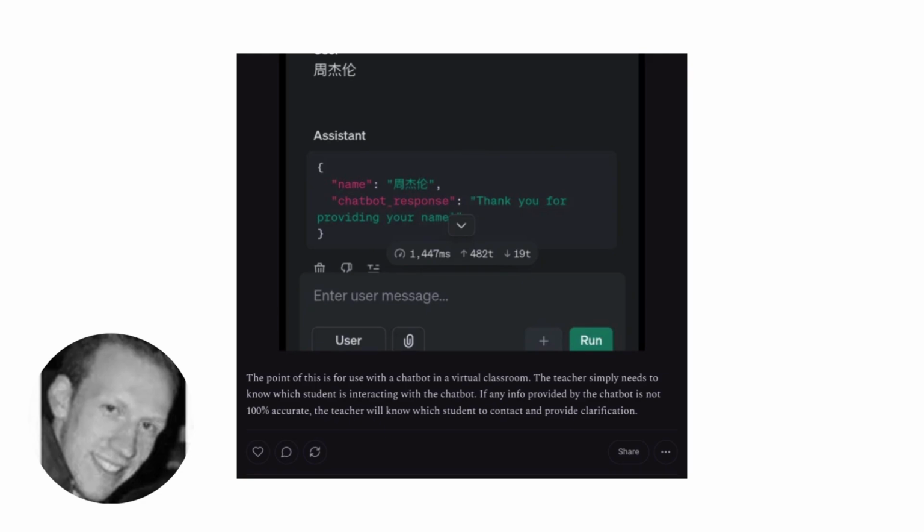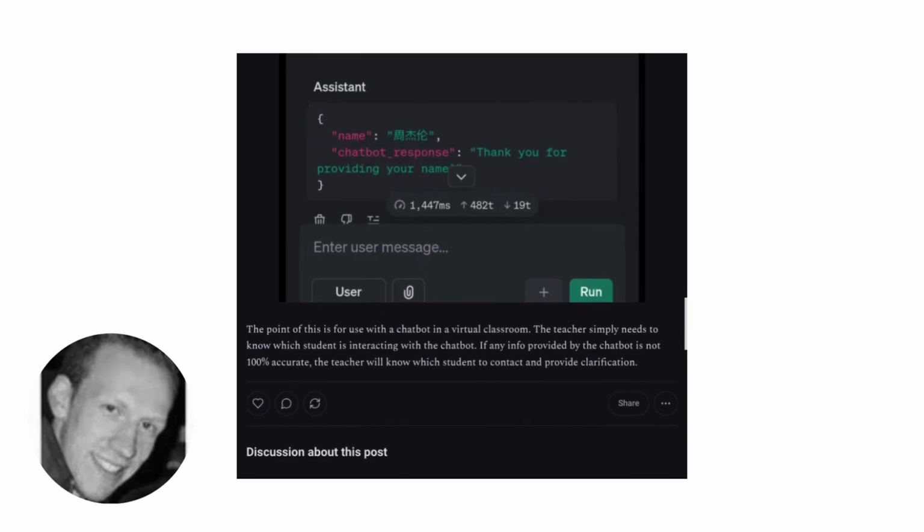But just in the event that they do get an inaccurate answer, which tends to happen kind of frequently at the beginning of the semester, and then as the semester goes on, it's less and less because every time there's a wrong answer, we go adjust it. But if all the students are anonymous when they're using the chatbot, then the teacher won't know who to contact when there is an incorrect answer. But as long as there's a name, there you go.